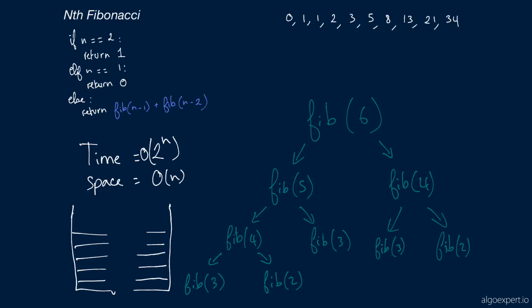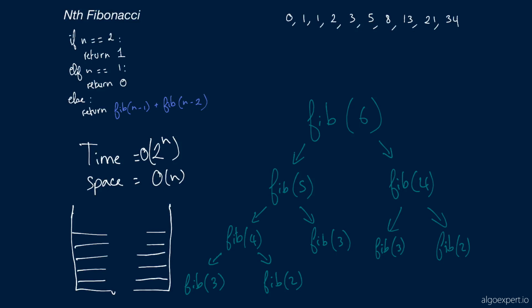The point is, during the entire algorithm's lifespan, we have at most n function calls on the call stack. Beyond that, we start hitting base cases and we start clearing up the call stack. But because we have at most n frames on that call stack, at any given time in the algorithm we are storing at most O of n space on that call stack. And so that's where this space complexity comes from. So that's the space-time complexity analysis of this first recursive solution.